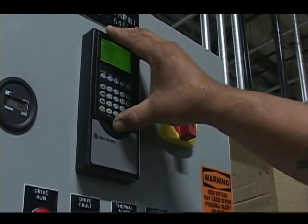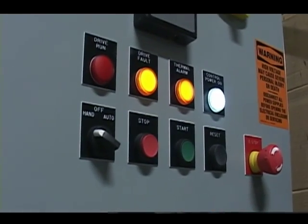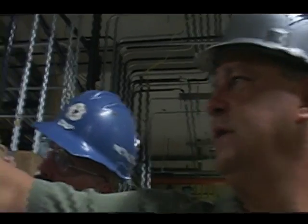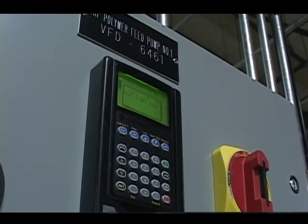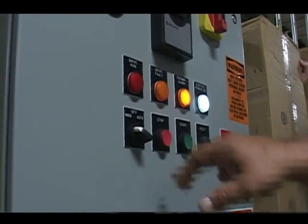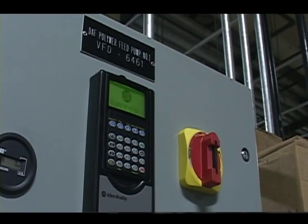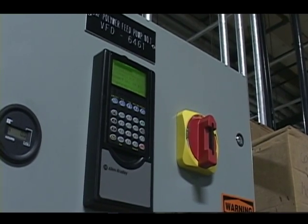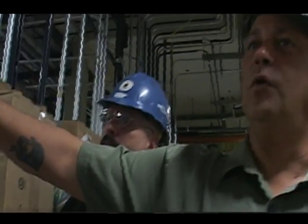Now, if I had a drive fault, oh, there's a drive fault. You notice the drive fault light came on. Display is flashing. F83, port 3 DPI. That's what the fault is. I can reset from here, or I can reset from here.